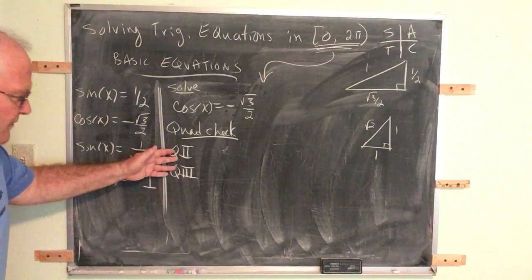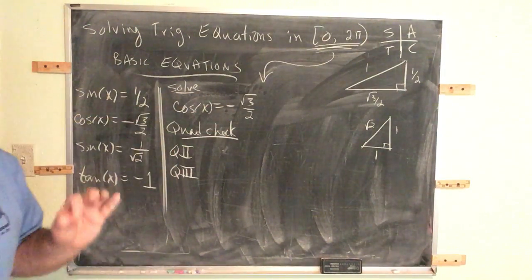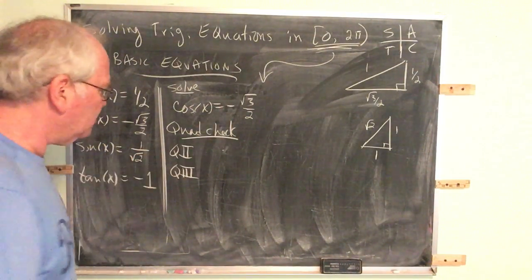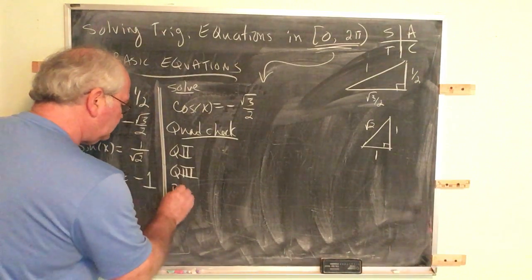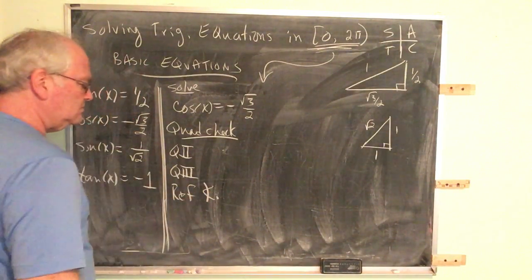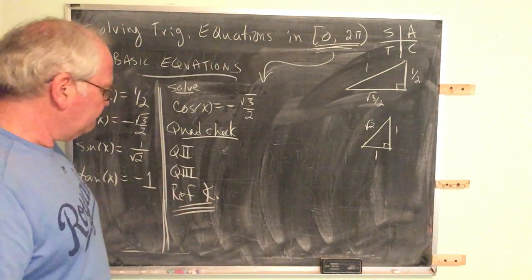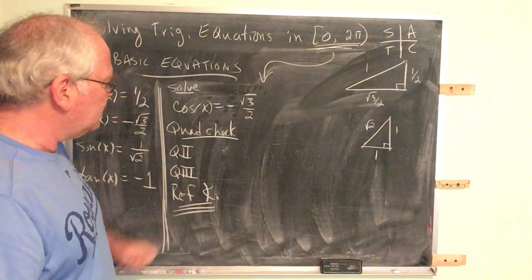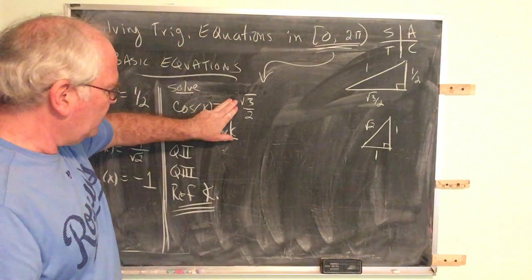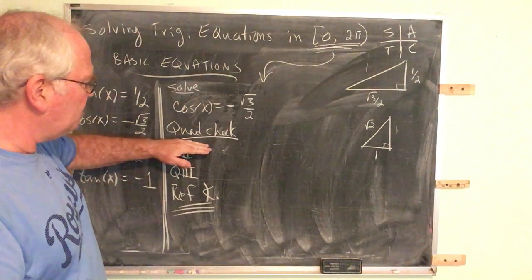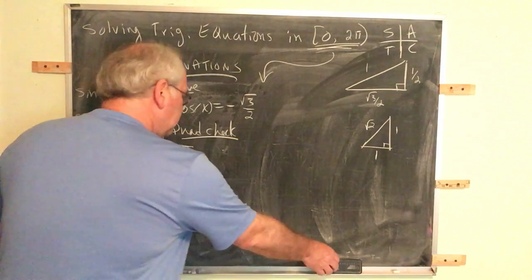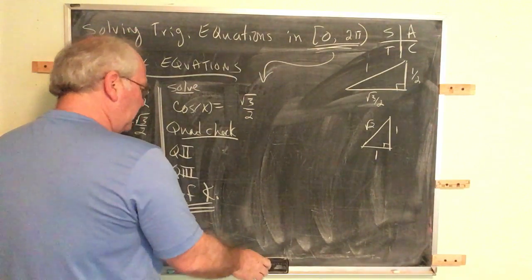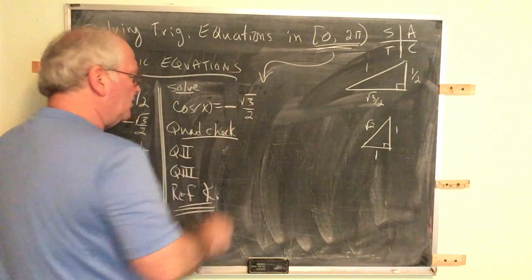All right? So once we've done this, we've taken into account the negative. We may now ignore this negative sign for the rest of the problem. Quadrant check, and then we have reference angle. We don't need the negative sign, because we've taken the negative into account with quadrant check. So once we've done quadrant check, it is as if this is no longer here. It is there, but it is as if it's no longer there. So we may ignore the negative sign.